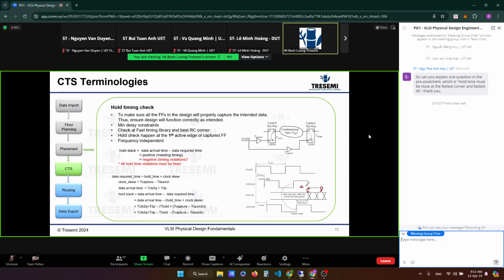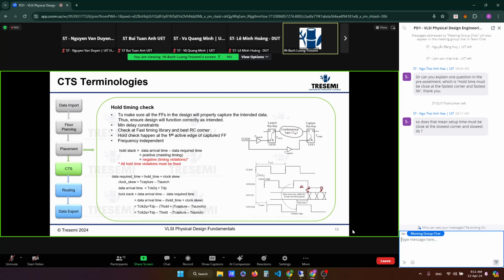So that's why you want to check it at the fastest corner to make sure that this data arrives at 5. At 4 here, we have to delay the signal to make sure it's at 5. Because on the slowest corner, it arrives later. But when you check the other extreme corner, which is the fastest one, it may be faster. So if you check the slow corner, you may pass, but when you go to the fast corner, you may violate because the data arrived too early, right? So you want to check the absolute worst case for hold, which would be the fastest corner.